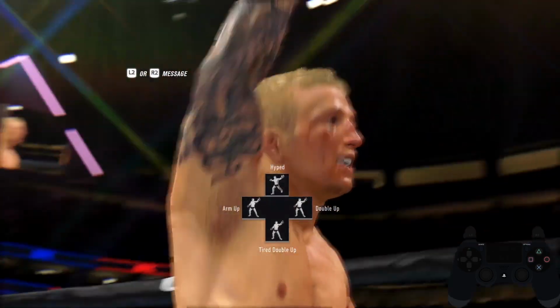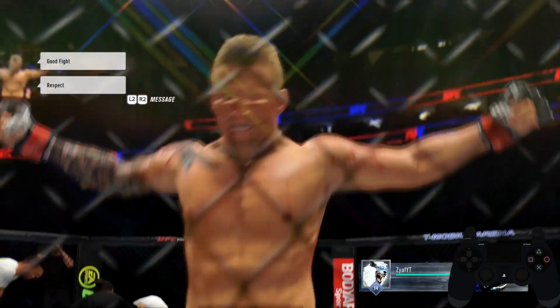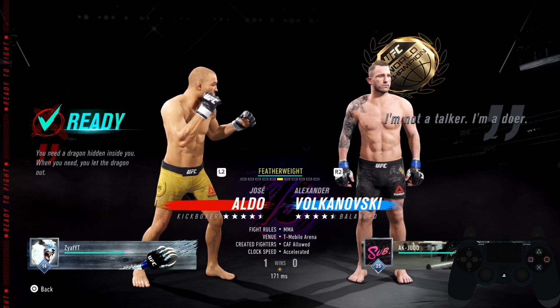Hope you all enjoyed. Let's go to the next one. This was a best of 5. Alright, welcome to the second fight. We are using Jose Aldo in the featherweight division.